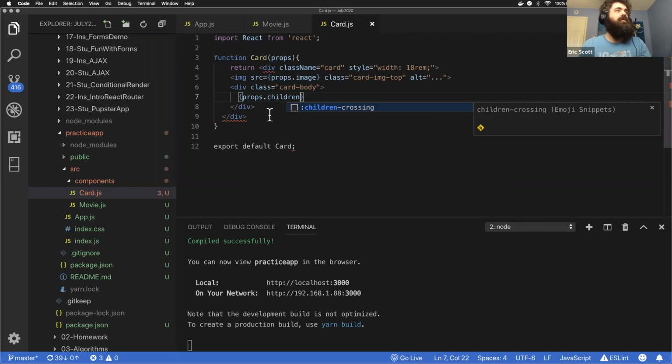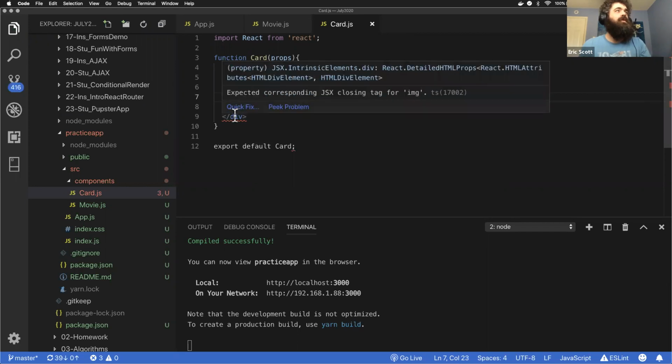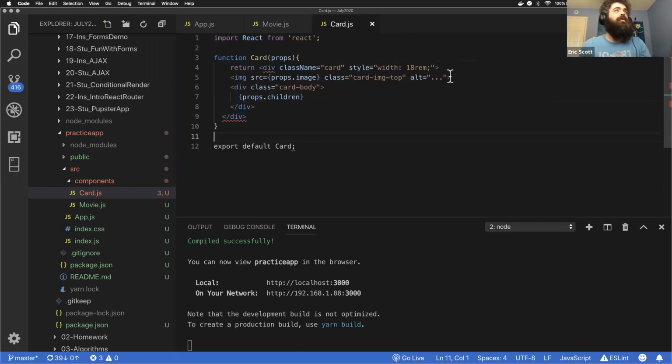I think that's fine. Apparently it's not. Oh, and then we need this. And our alt text will be props.alt.